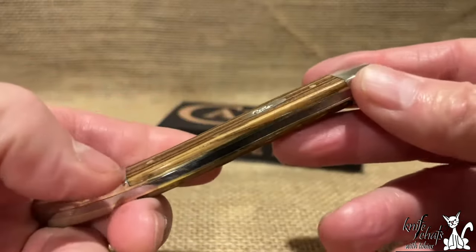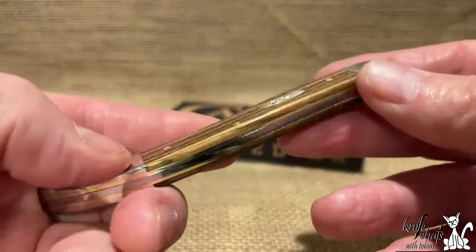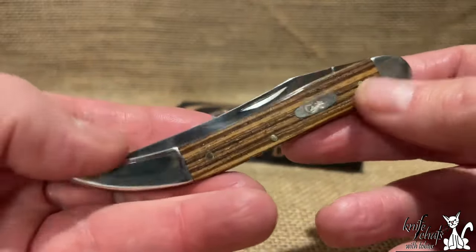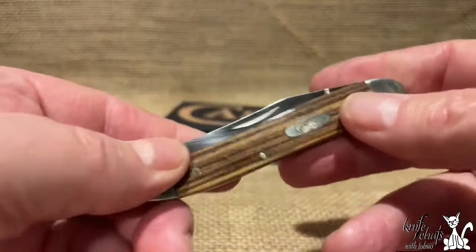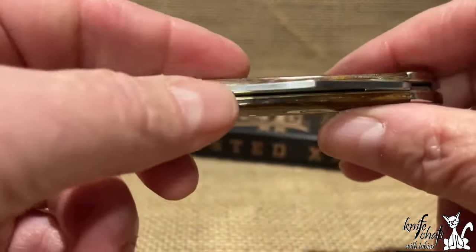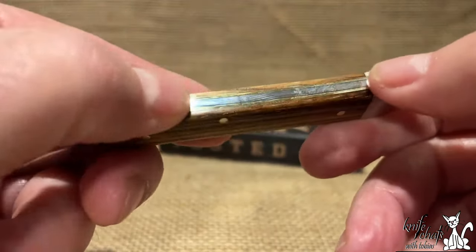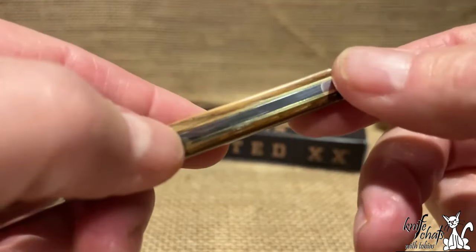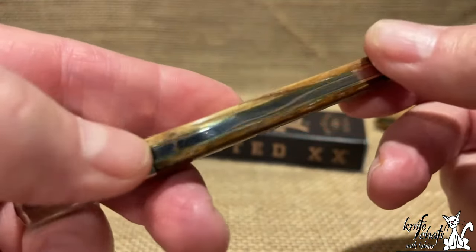And if those are the things that frost your butt, then I would definitely say just stay away from Case knives. But if you can live with the fact that you can see a little bit of light passing through the back spring, then I don't think it's an issue at all.